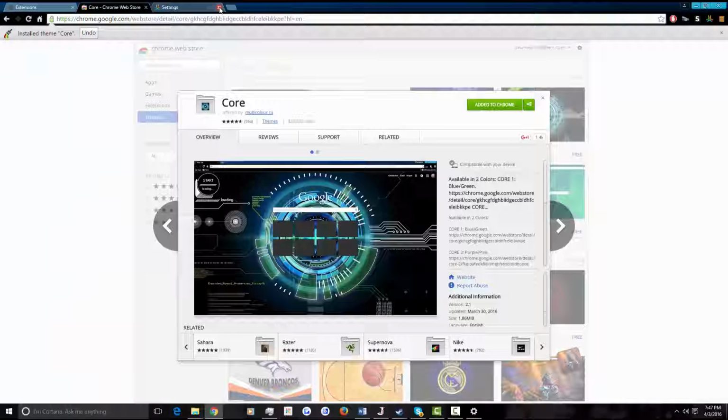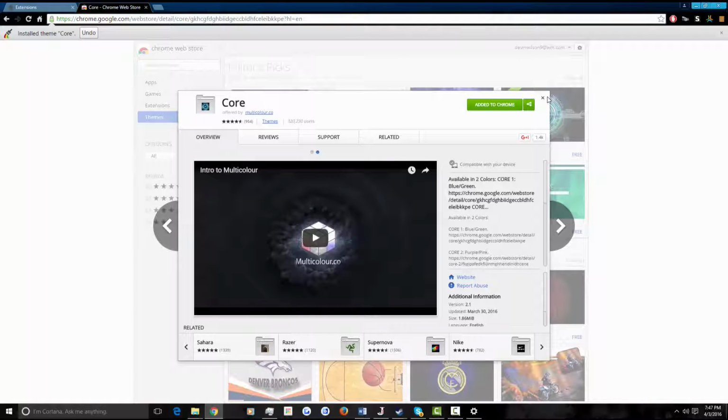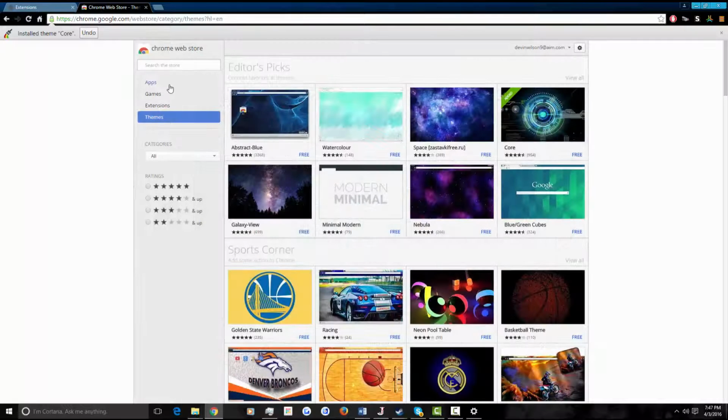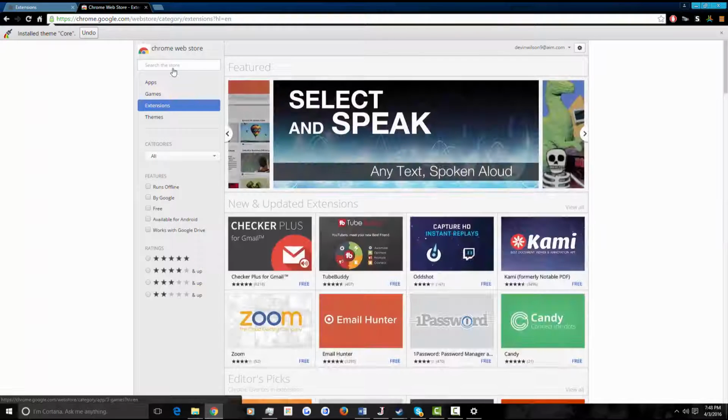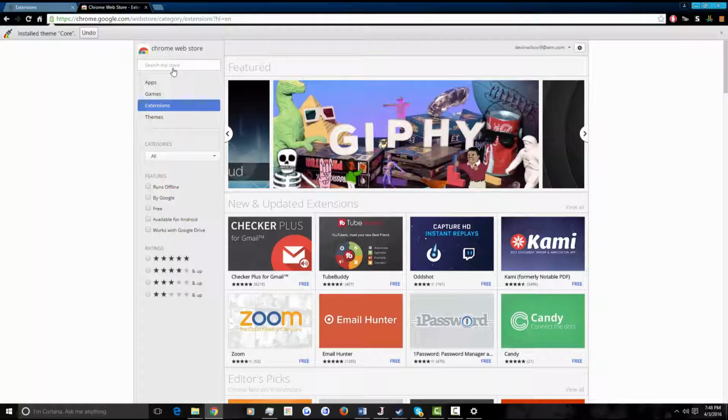So, now that we've done that, and we basically know how to add extensions and themes because they're one and the same, we can exit out of this. So, go to the top right of that same box that popped up earlier, exit out, and now we're going to go to extensions. Now, extensions are much like apps you might have for your iPad or phone, even your computer, except they're exclusive to your browser.